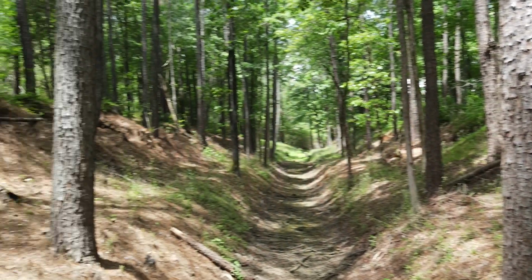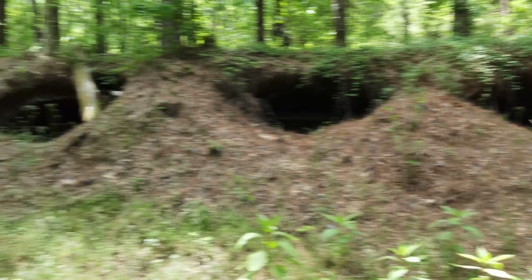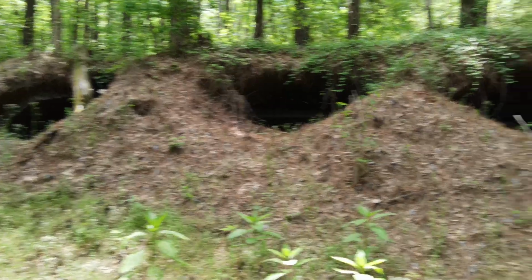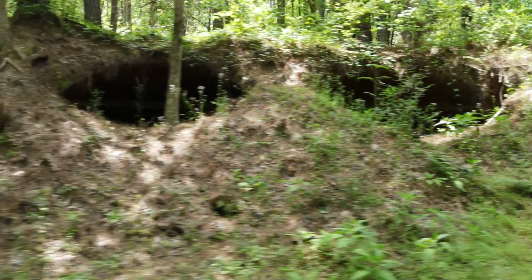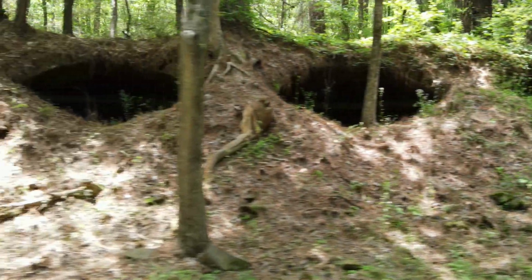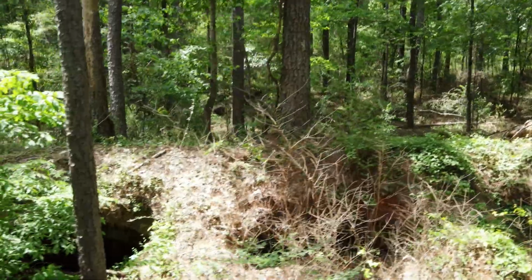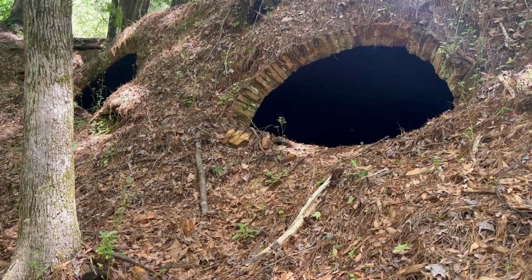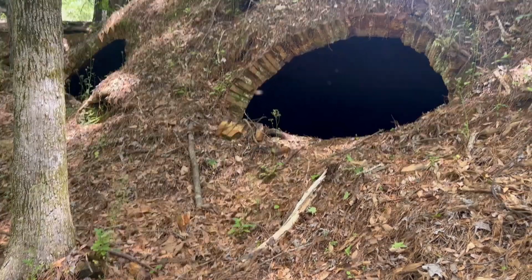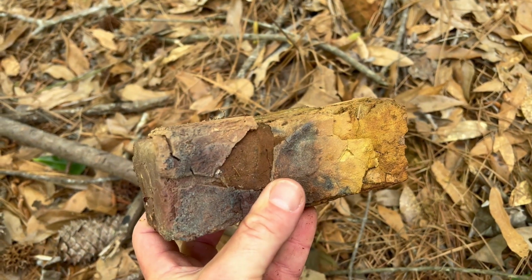Like, what is this place? And what was it? Even battery looking. There is a creek, a water system close to this place. I'm sure it had something to do with it one time before it got destroyed. But there's no reason for any of this in the middle of nowhere.